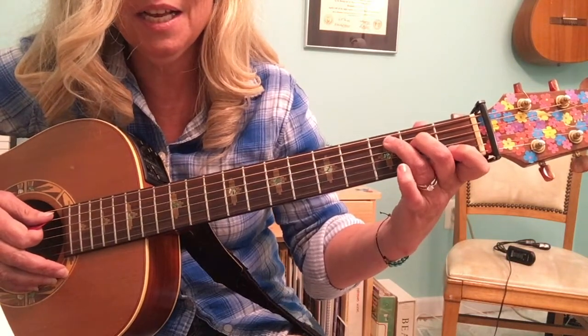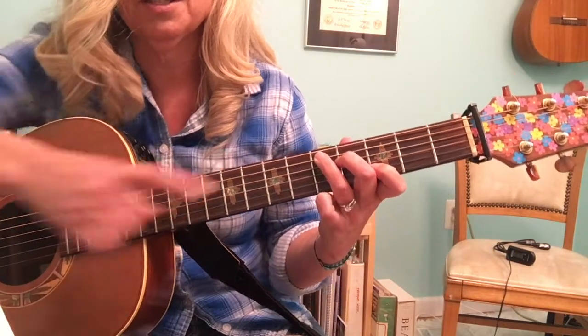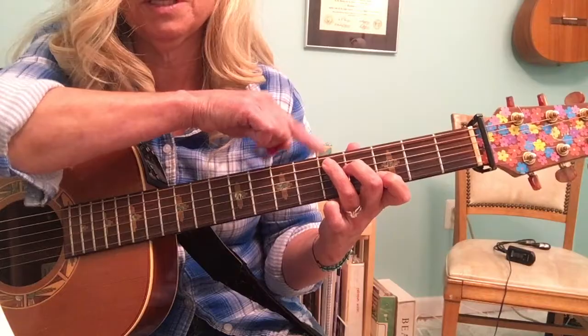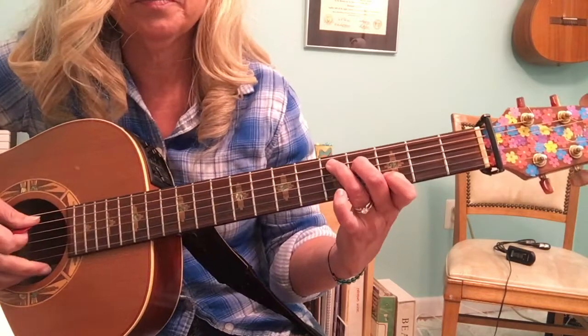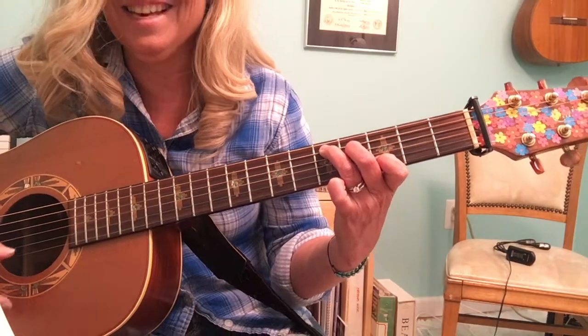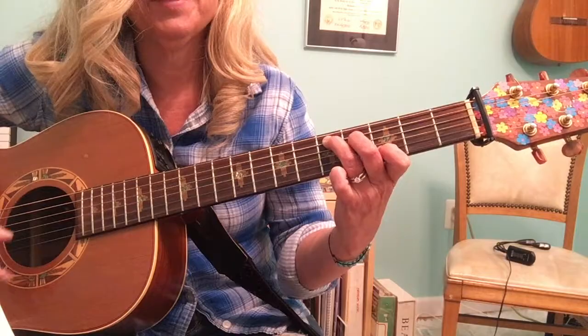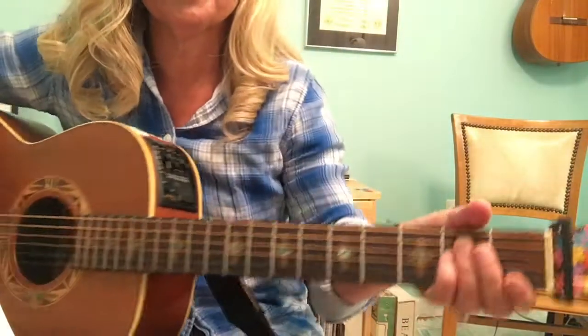Just take a C and move it up 1, 2 frets. So that 3rd finger will be on the 5th fret. There should be a dot there on your guitar. And it sounds really cool. It sounds like this. Nifty, right? So that's D11. And that is all the chords. That's all of them. So let's just do them in order.